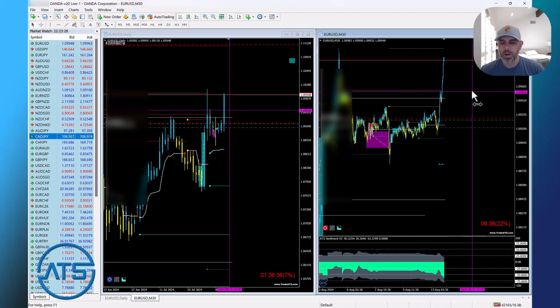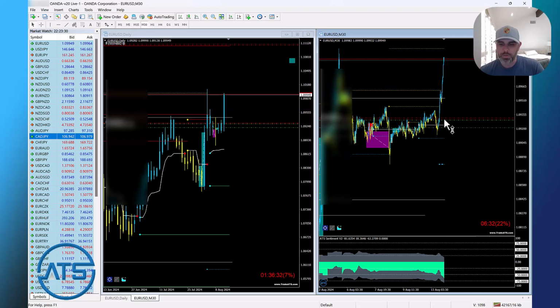So as of right now, I've put my stop loss just above break even. And that might, again, worst case scenario, if it trades back to this level, I want to still give it some room to interact with that, because it could trade back here and then go back up again from there. So I don't necessarily want to just move my stops to this level. But I just want to give it a little bit of room, so that if for whatever reason we do come back and interact with that point, I could see what story is unfolding at that level. So that's pretty much what we're looking for here.